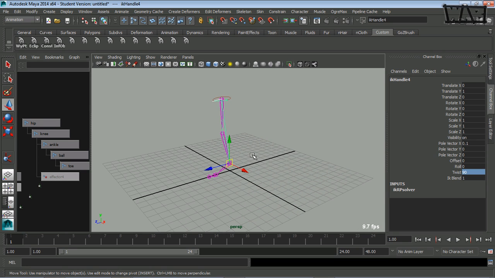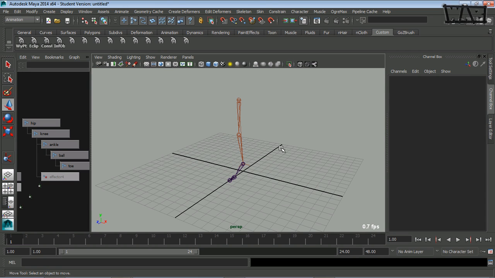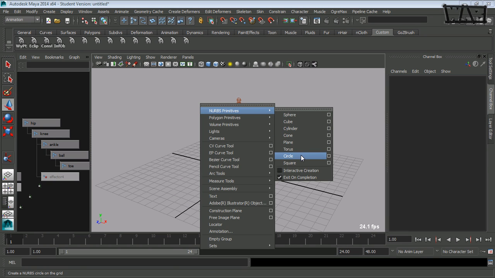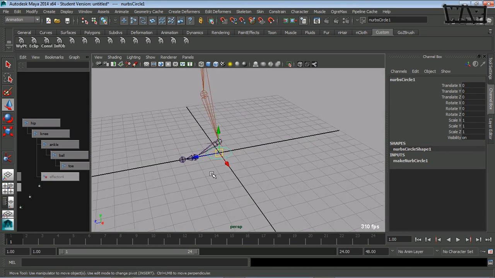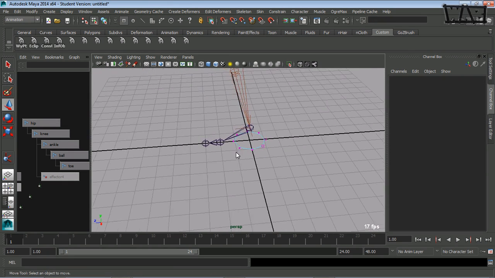Now we need to have a way to make the knee rotate though. We need to be able to point the knee different directions because the animator may want the character to walk bow-legged, or walk with their knees out, or pigeon-toed, so toes pointed in, the knees pointed in. You need to allow the animator that possibility. So to show you this next portion, I need to go ahead and create a control. And this control will be whatever you want it to be to control the IK foot.